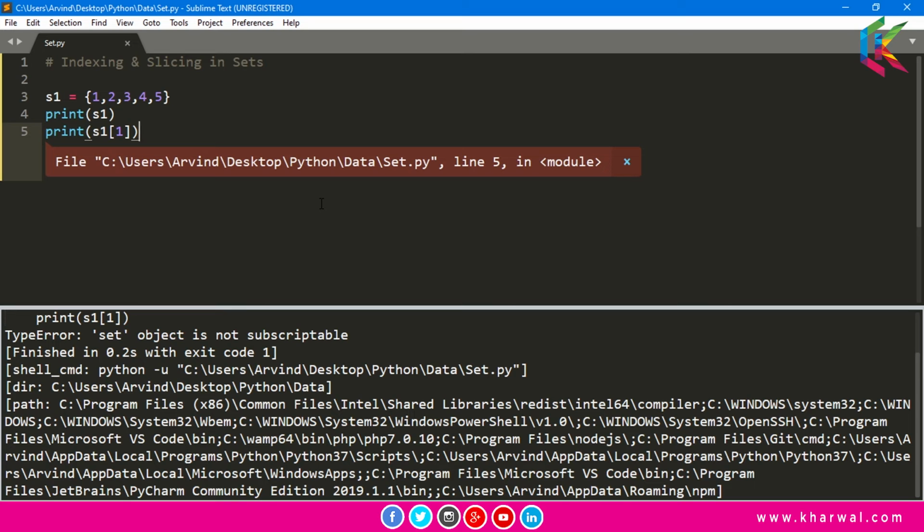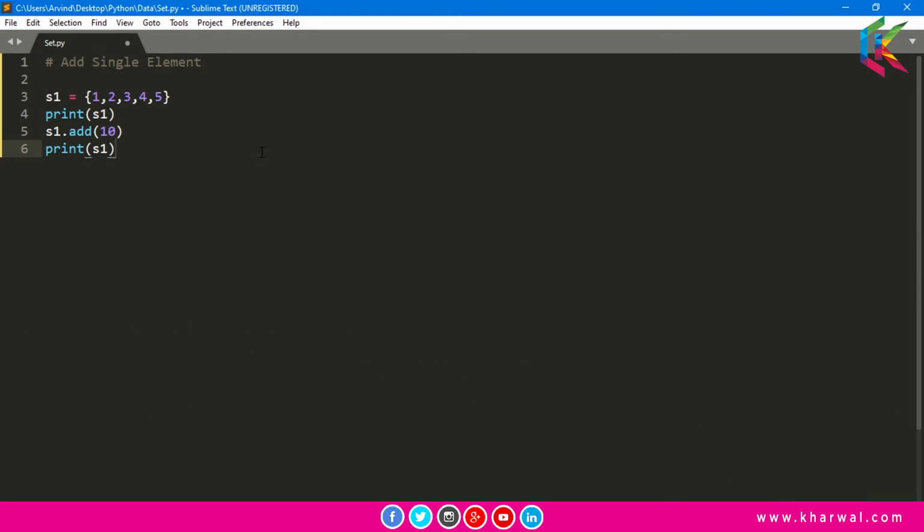So now moving on to the next topic, and that is adding a single element to the set. So guys, we can add a single element to the set by using the add method. We have created a set S1 here, and in the next statement I am printing it. Now I am adding 10 to this set S1 by using the add method, and in the next statement I am printing this S1.